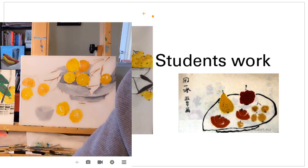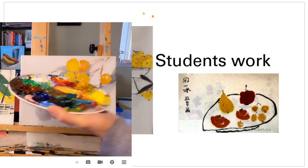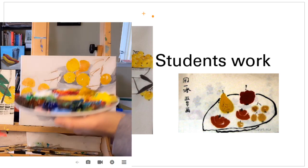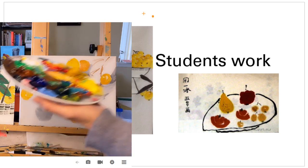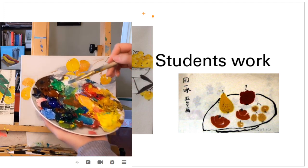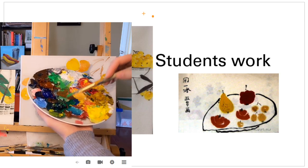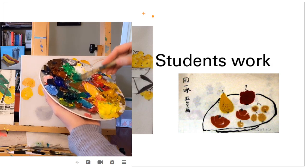So, what's your brush? So, the material, how we combine the Asian and the Western and Eastern, is like the paint. And the skill. Skill is more like Asian style. Okay, and then I'm going to do the leaves. So leaves will be dark green. This is really dark green and light green combined together.